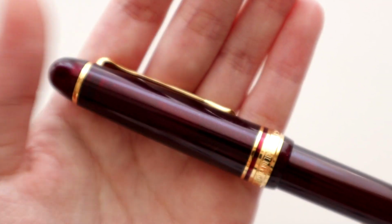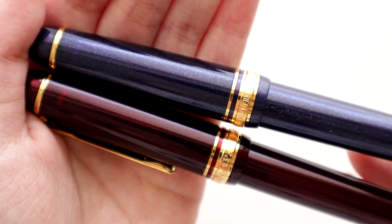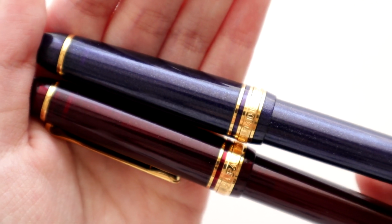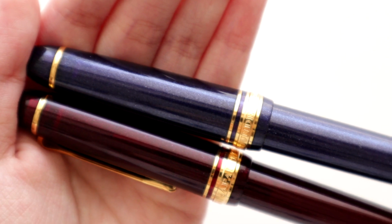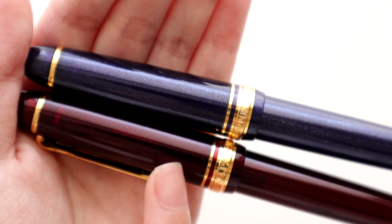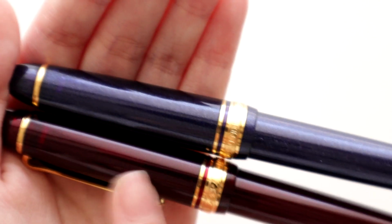And actually, I have the shining blue color. This is a comparison of shining blue and shining red. In shining blue, many shimmerings can be seen. In contrast, much less shimmering can be seen on the surface of shining red.